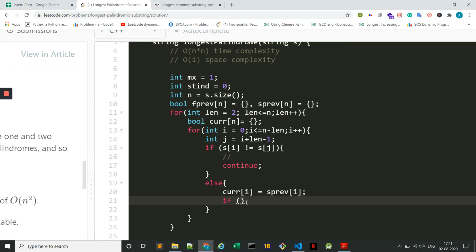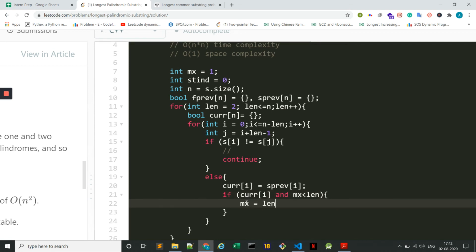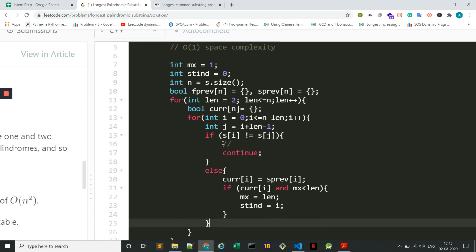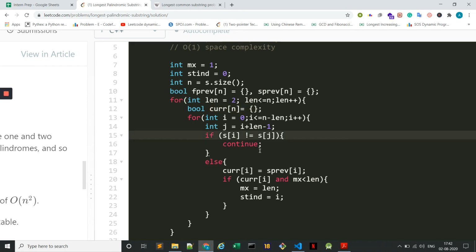Let us say if it is 2 and the max is less than, then what we can do is set it equal to the length. So at least we don't change it; by default it is 0.